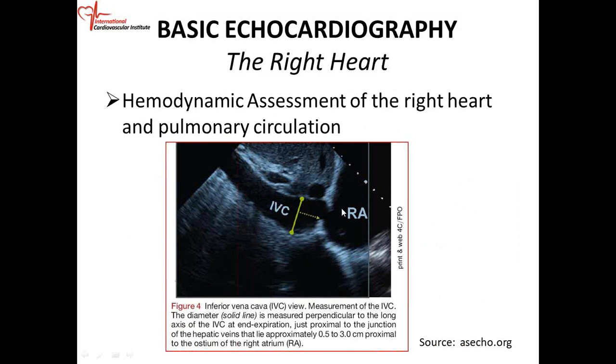This is your subcostal view. This is the inferior vena cava right here. The hepatic vein is right there. Remember what we said, the hepatic vein drains into the IVC. So just proximal to that, that's where you're going to do your measurements. And again, it's best to do M mode because you can observe if you have that inspiratory collapse. You do your sniff test.